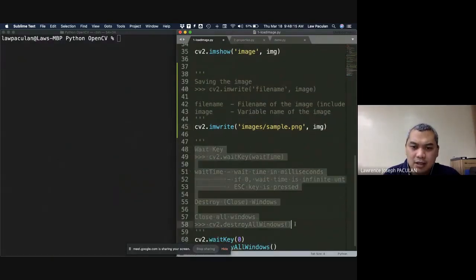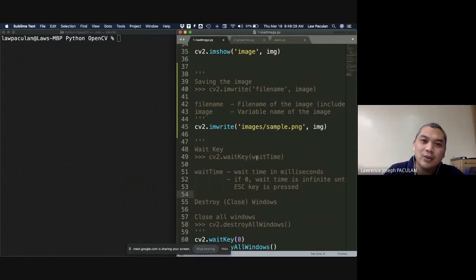The wait key is just to make sure that your program will not crash, and you know how you can close that particular window.